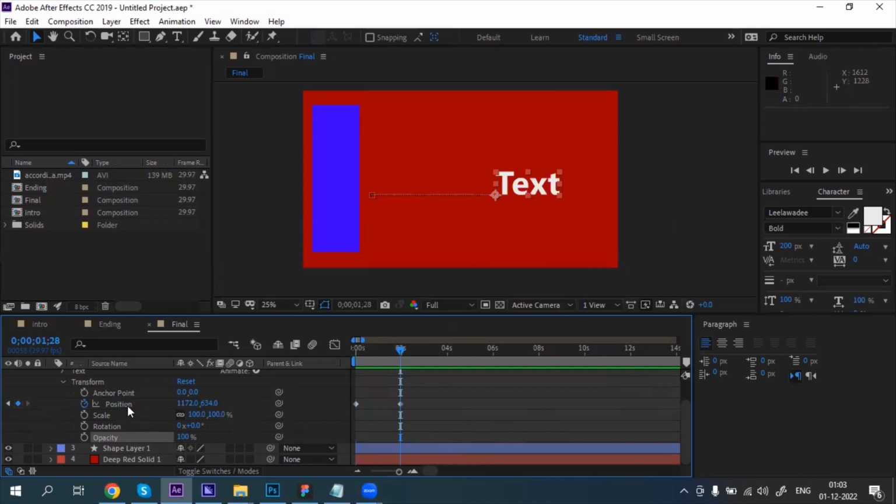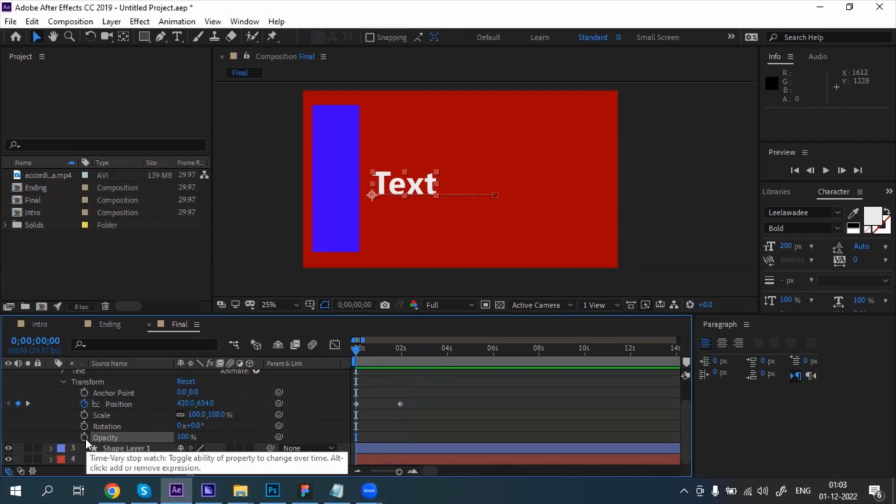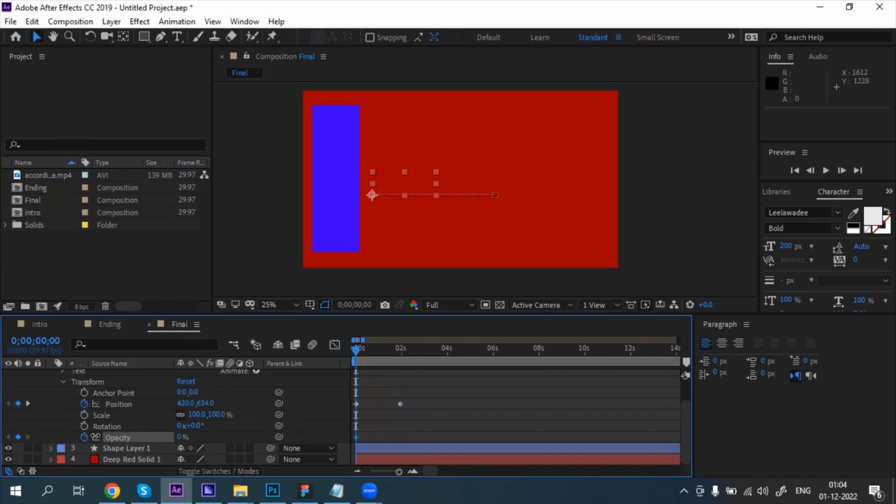Just like we have done in the position, we have created two keyframes. In one keyframe we have kept 420 on the x-axis, and when we go to the other keyframe, we have changed this x-axis value. In the same way, we are going to generate this opacity keyframe. The process of generating a keyframe is just to click on the stopwatch icon. I'm going to click on this stopwatch icon. Click here. So this key is generated. Now here is the 100% opacity. We are going to change this to 0.